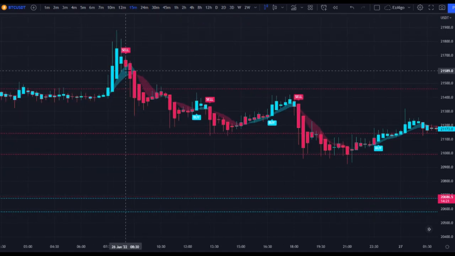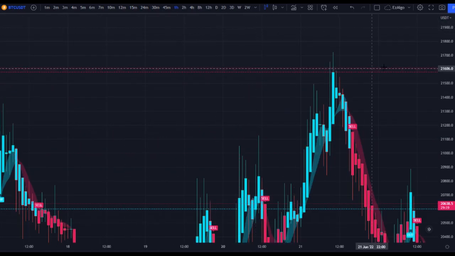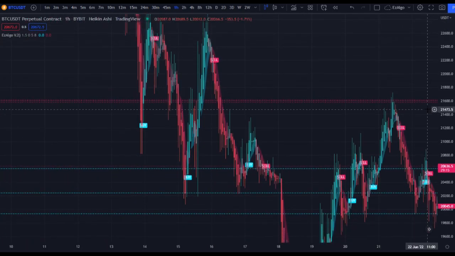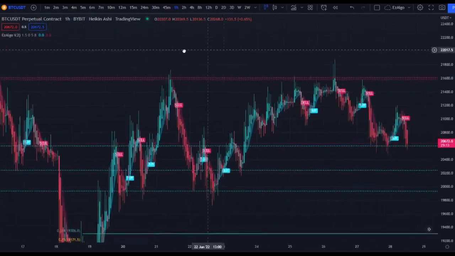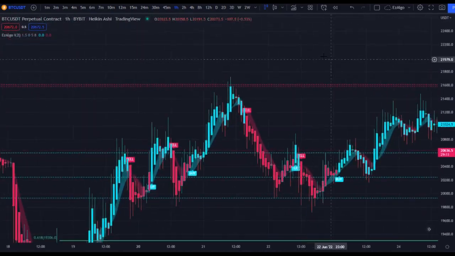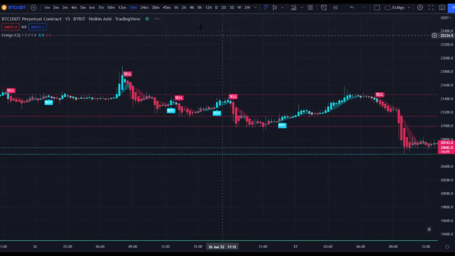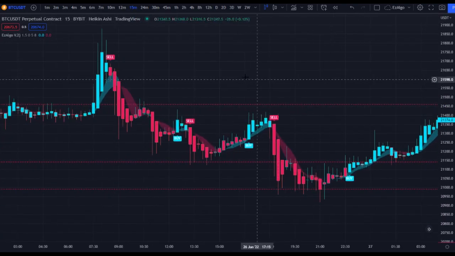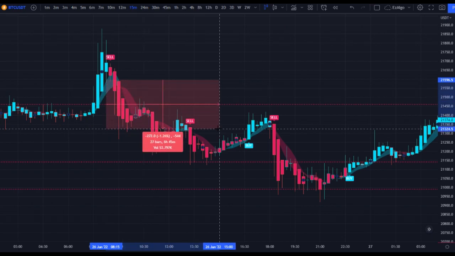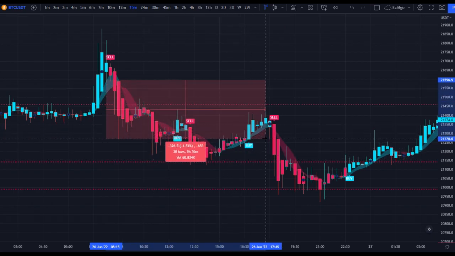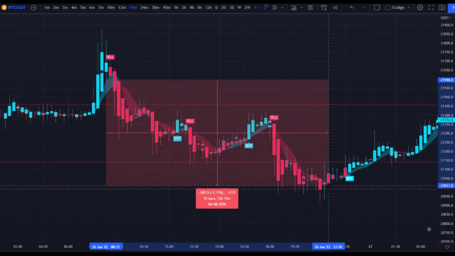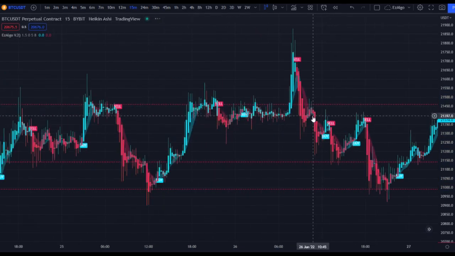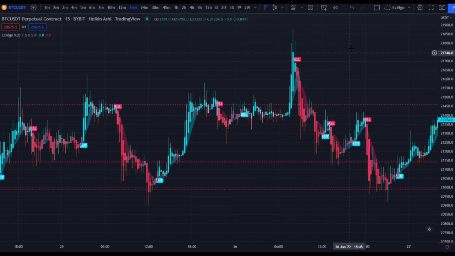I gave a user this trade setup right here. We had the sell on the 15-minute. On the hour time frame, we were at a crucial resistance level. I don't see us getting above 21K for a little bit, right? So I saw this sell on the 15-minute right here, and I think this was like a 2.5% trade. I was in this for quite some time. I might have taken profits around here, but it did go down almost 3%. Now that could be a 30% move if you're using leverage, right?